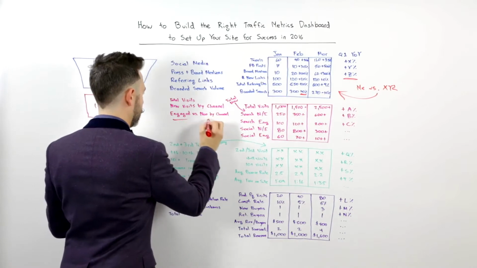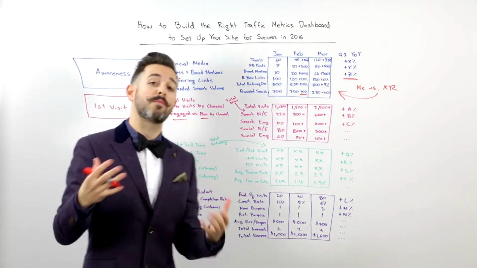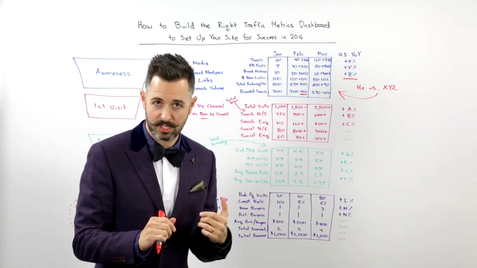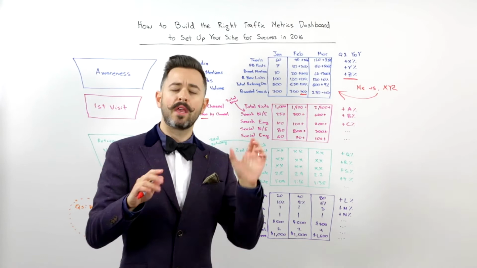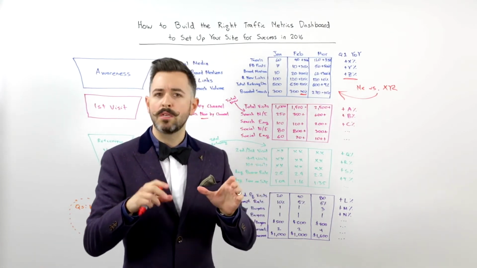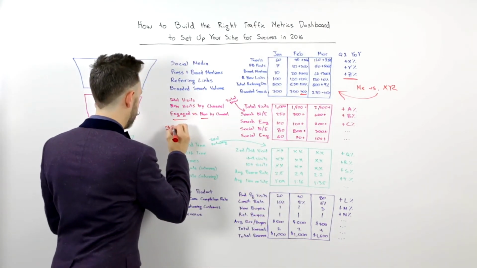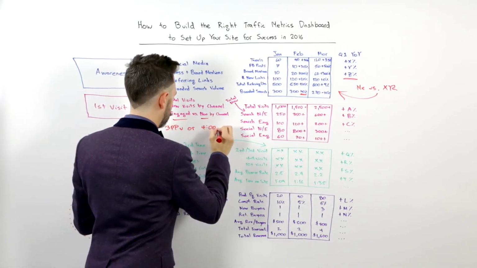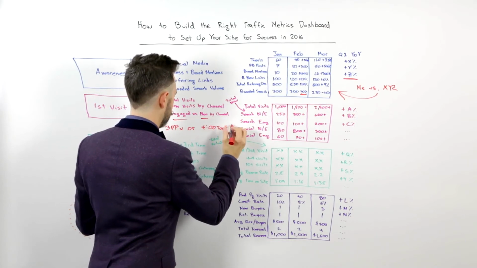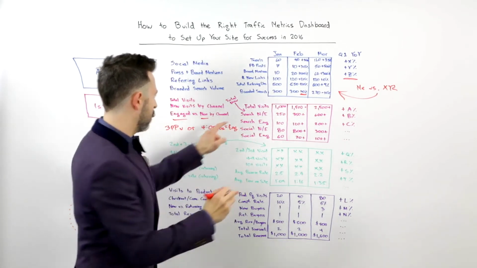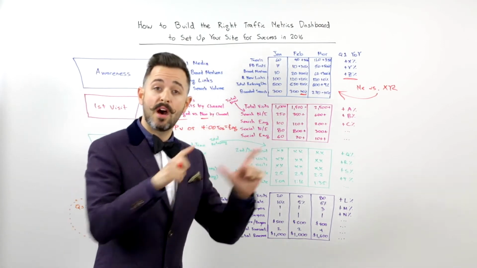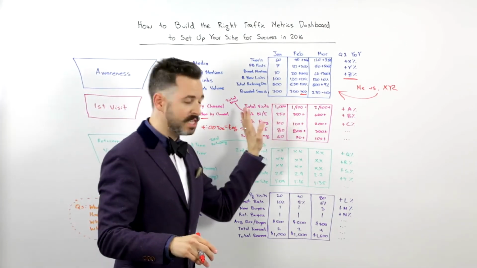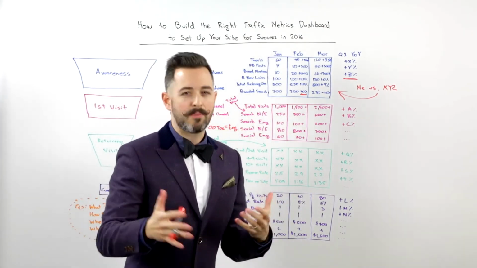So for example, I like saying engaged versus non-engaged. And for Moz, that might be something like, hey, did they browse at least 3 pages on our site during that visit? Or did they spend 4 minutes? So it could be 3 pages per visit, or a 4-minute duration time on site equals engaged. And then I can measure by each channel, did I get non-engaged versus engaged visits from that channel in new visits?